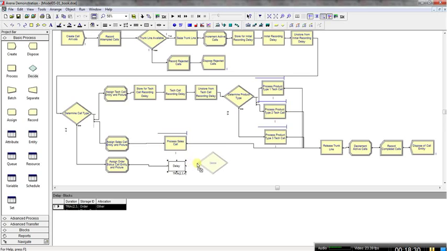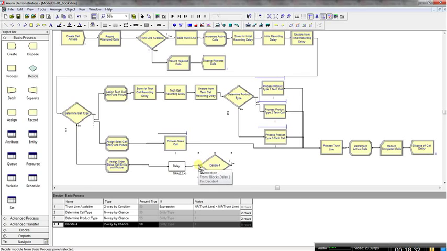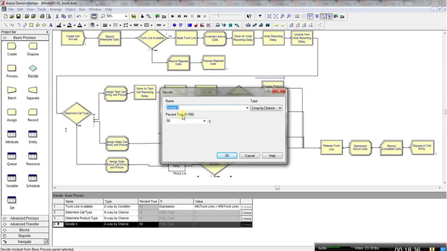So here is going to be my decide module, and I'll decide whether salesperson is required. So if no salesperson required, then we just go to exit.